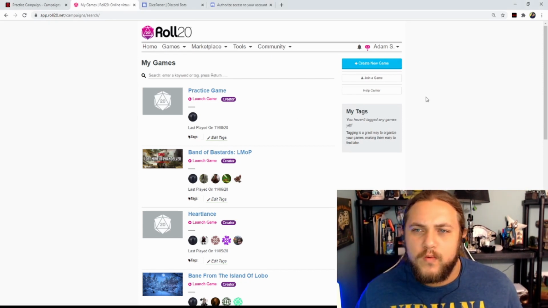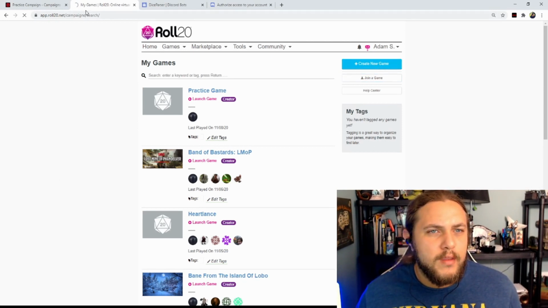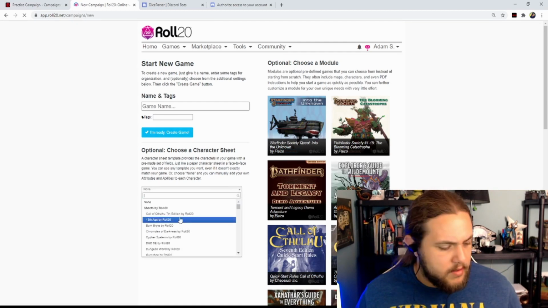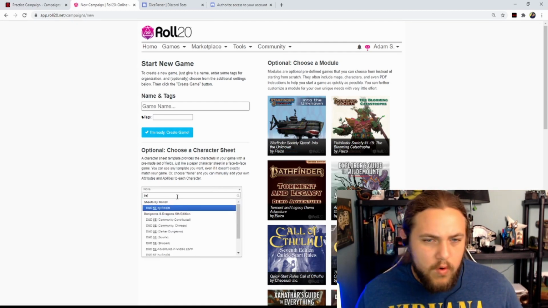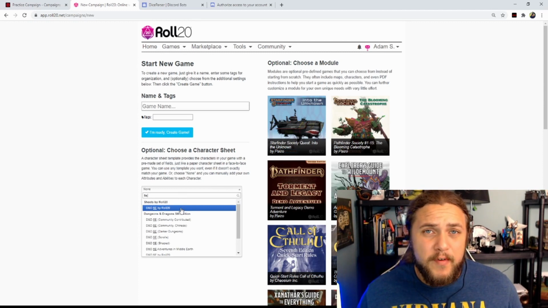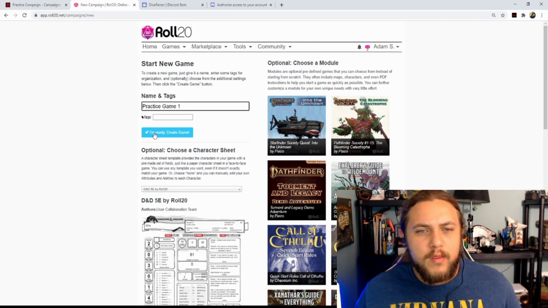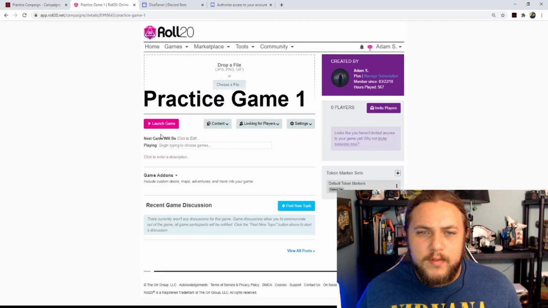Now, what we're going to do is we're going to go over here and click where it says create game. Go on down here, put in 5e, or if you're running a different system, if you're doing Pathfinder, it has a number of different things in here that it supports, so you can just go click whatever is appropriate for you. Throw in a quick little title there, practice game.